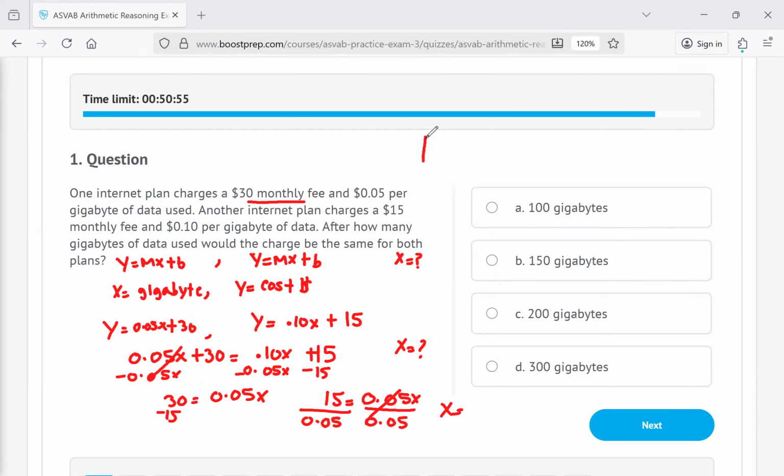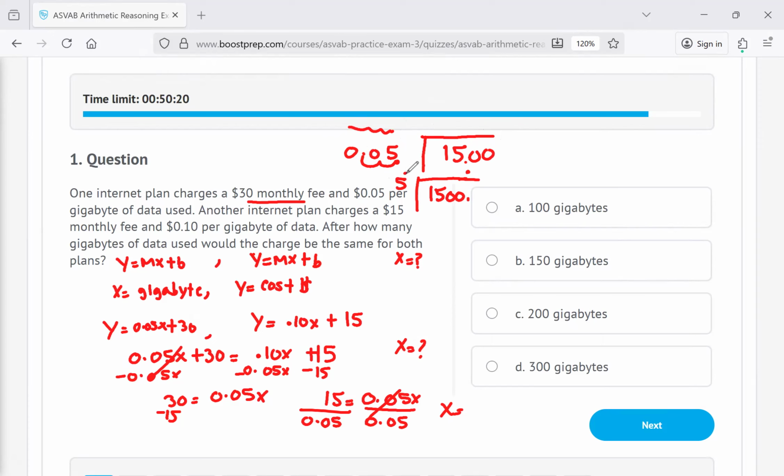So how do you divide decimals? 15 goes inside the box, and then 0.05 goes outside. Now, you can't have a decimal here, so we have to rewrite our problem. How many total decimal places are there? There's a total of 2. So what that means is you're going to move 15 two places to the right. So now this is going to be 1500, and then align the decimal right here. And then 0.05 will now become 5.